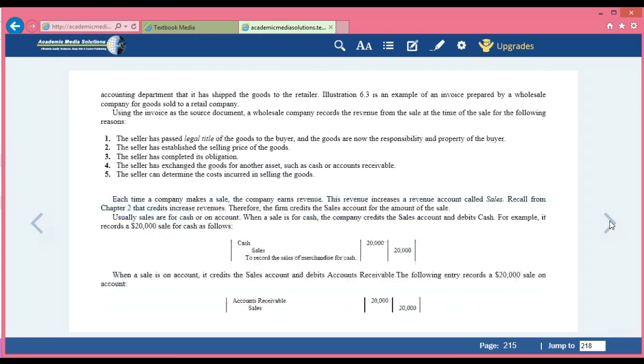Okay, so now recording gross sales. If it's a cash sale, of course, you're going to still use the same rule of cash flow. Cash is coming in, credit to sales. Again, not service, but now sales. Some books say sales revenue. Sales is good enough for me. Or if the customer is charging it, then you're going to say accounts receivable and sales.